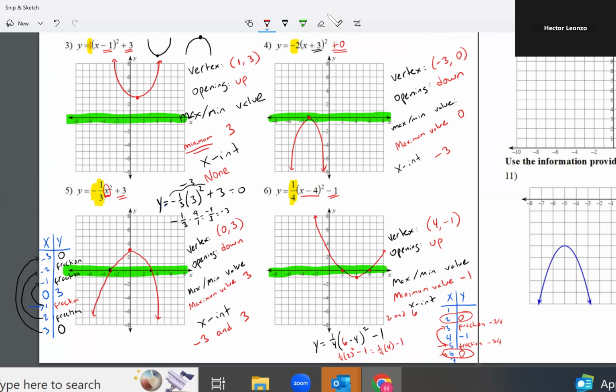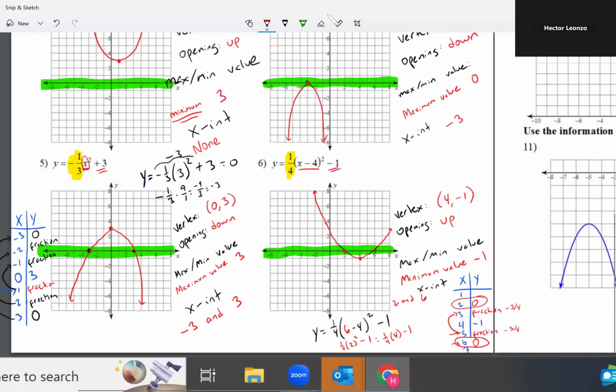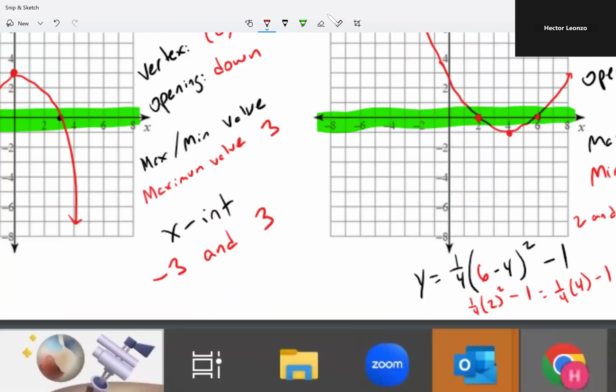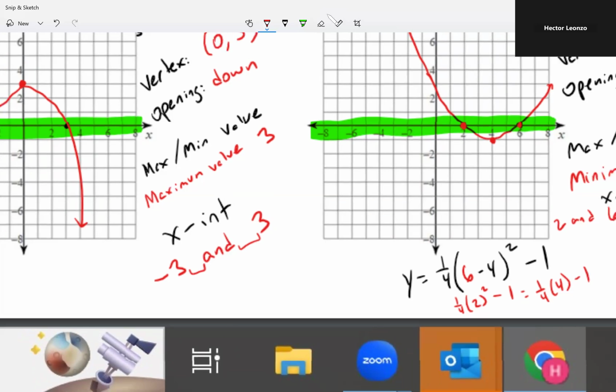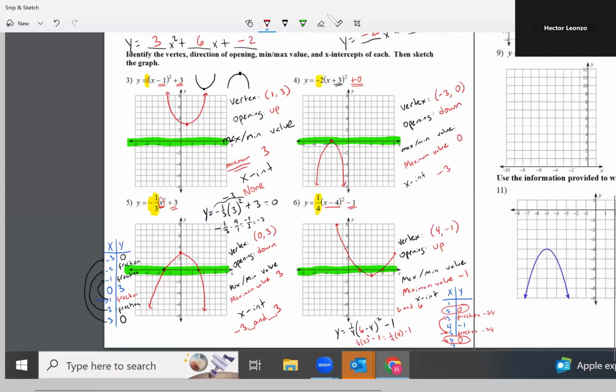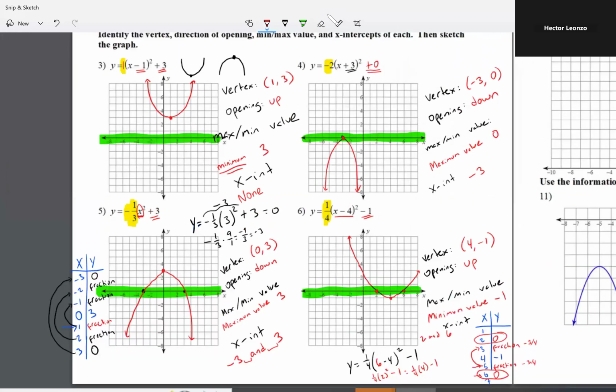Notice how when I had 2 of them, so I'm looking at questions 5 and 6, I had the 2 numbers, but I also included the word "and" in between them. So that's really what you guys are going to be typing in. If it was number 5 for the x-intercepts, I'll be typing -3 and 3. Don't forget the space before the word and after the word "and," right? Don't forget those spaces. Okay, so again, this covers two of your lectures.